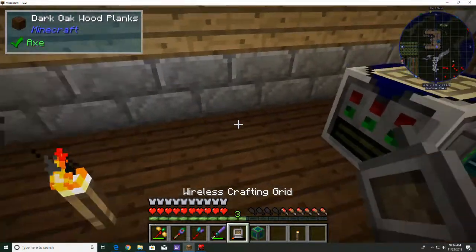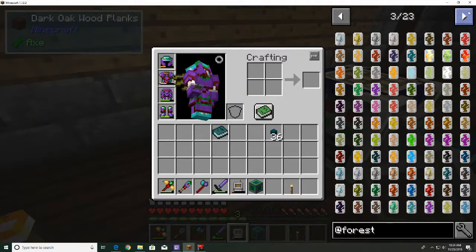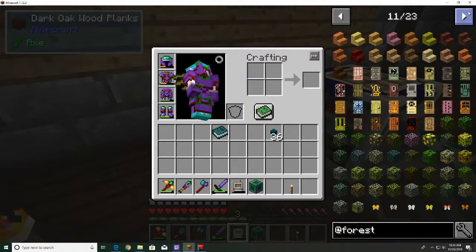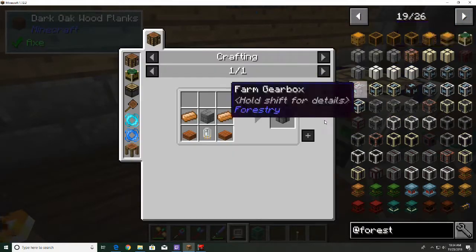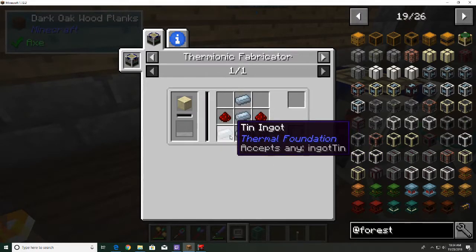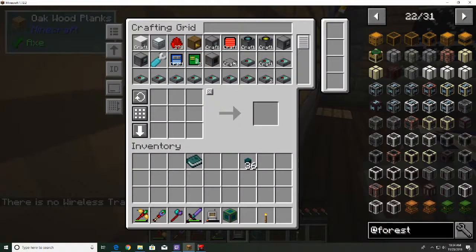Okay, so when I look at the recipe, back to forestry, it was page 4. Oh, nope. Way far down. Okay, page 17. Now look at the farm block. The tin electron tube is made with 5 tin, 2 redstone. Okay. So, oh, come on.